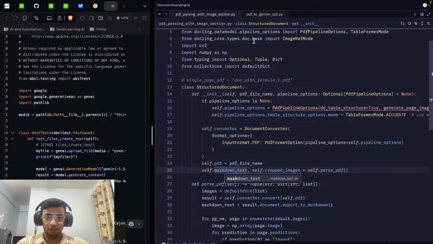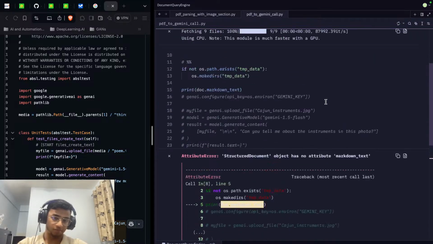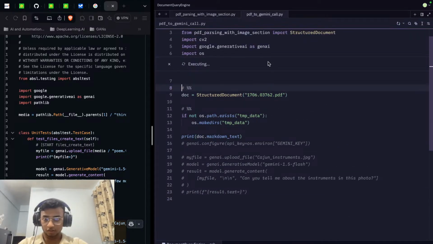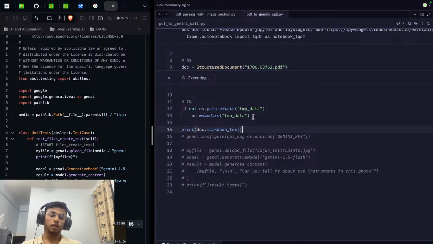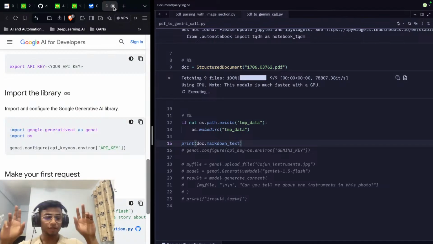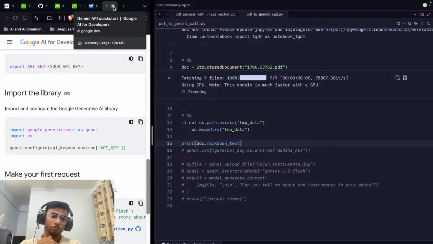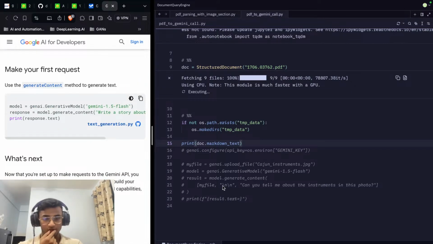I can't work with this. Let's do it now. And now we should be able to see our markdown as such. Now, wherever we have an image placeholder in our markdown, we want to replace it with the image that we have detected. So then we should have it in a formatted structure, and we'll be using something like this.